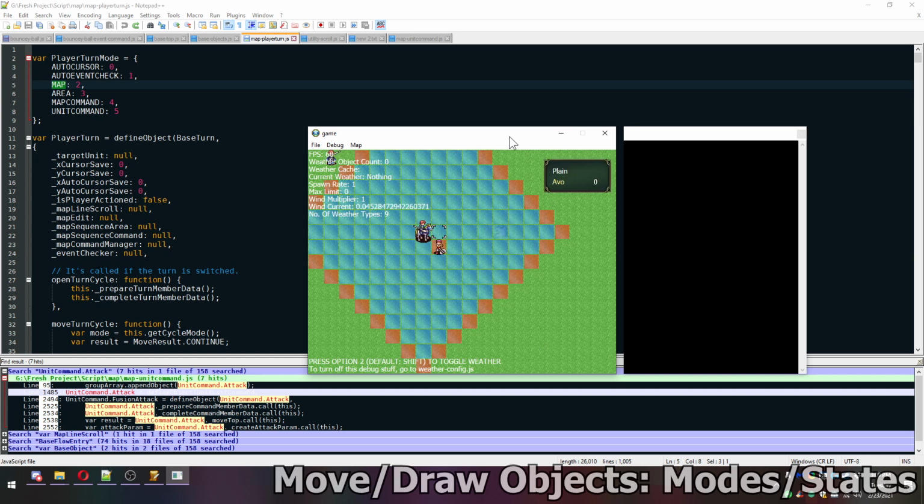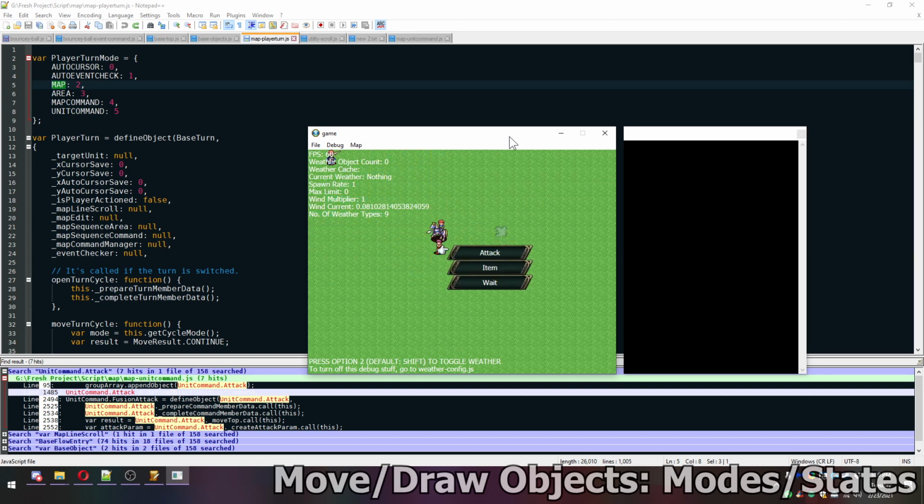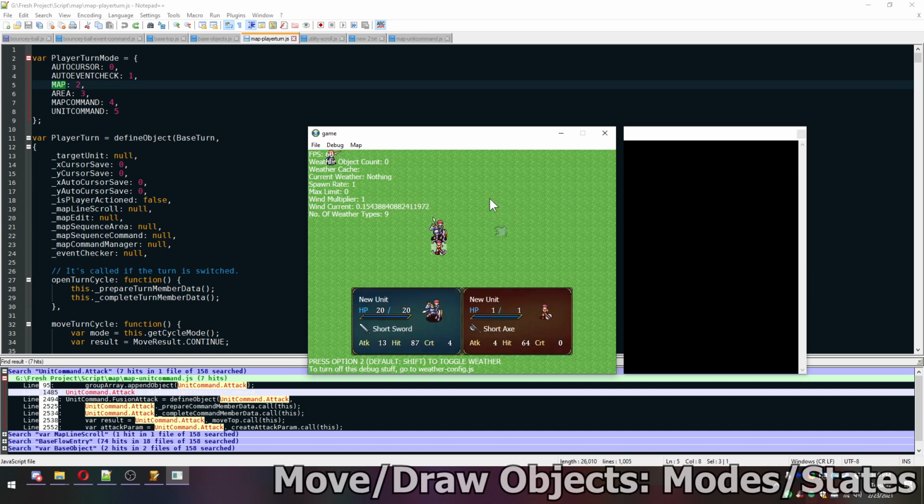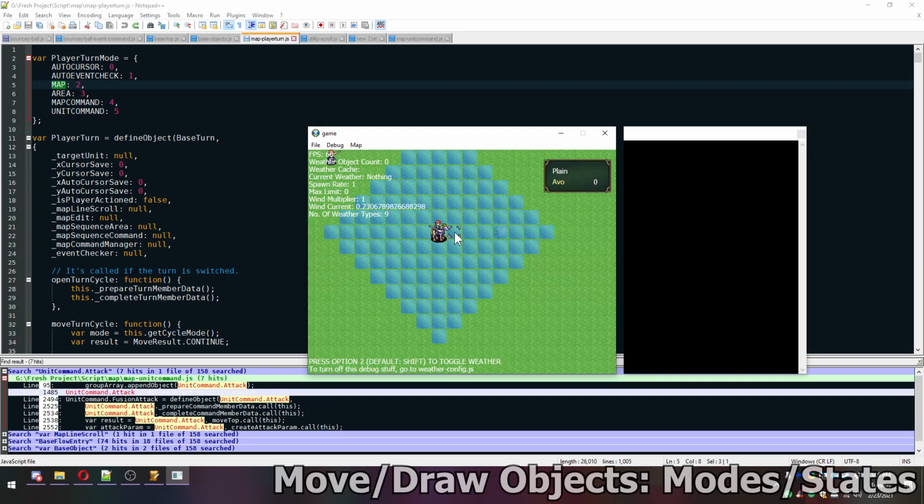And then I believe after you finish moving, it goes to a new mode called unit command, in which it starts drawing this menu here. And then the unit command has its own set of modes where, after you select the attack command or whatever, it goes into a mode where you select a weapon, you select a target, and then it runs the battle stuff.